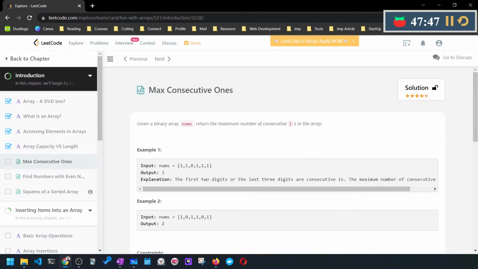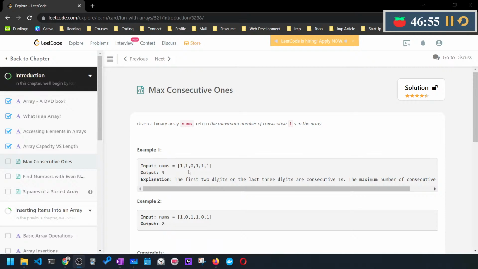Let me think. What we can do is keep one variable, max, which will keep track of the maximum till now.